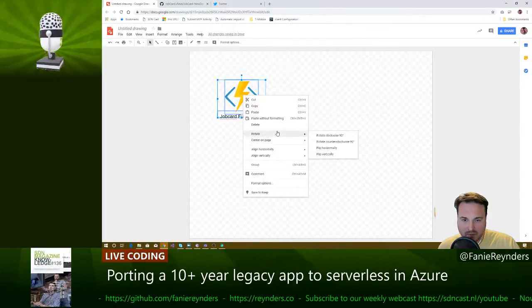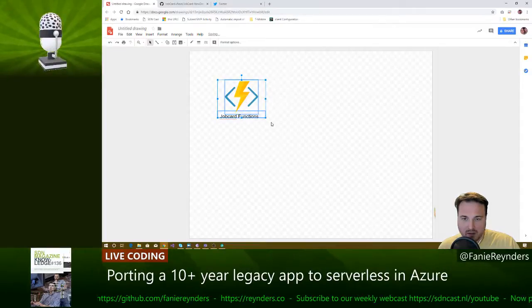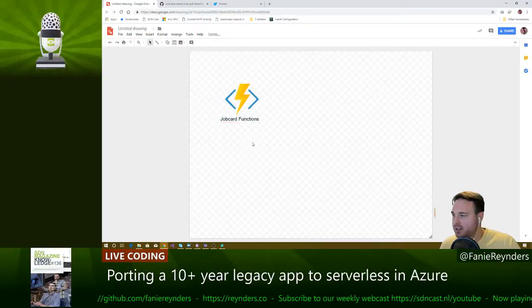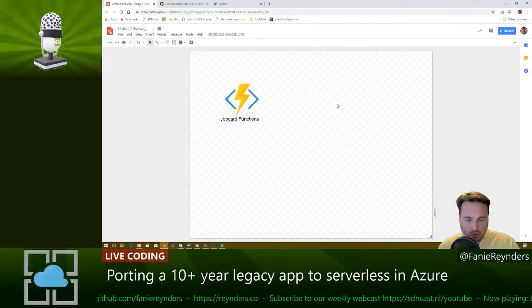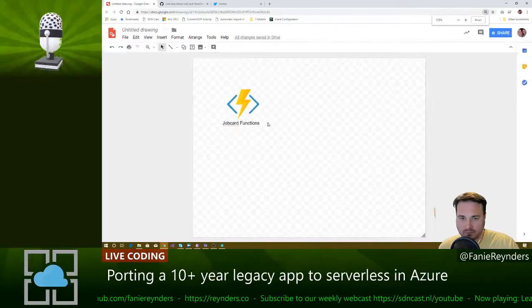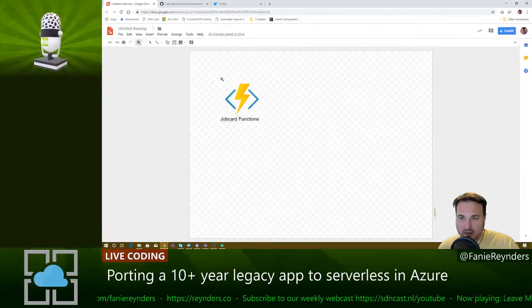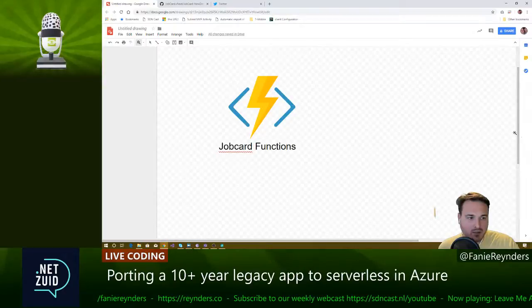And group this. Yeah, you can group this, which is amazing. Okay, we have our job card functions, and that's responsible for. Can't really zoom in here, or can I? There we go, it's much better.